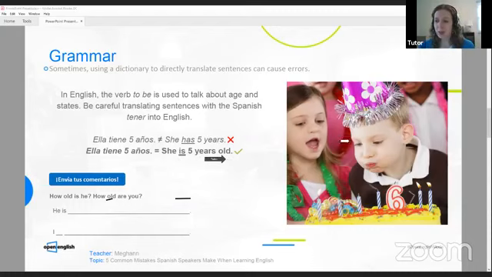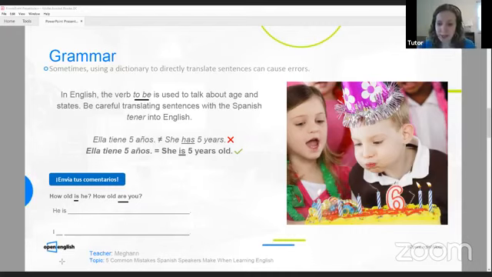Okay, so look at the picture. We see this little boy. We see the number 6 on his cake. Let's practice. Send your comments. Envía tus comentarios. How old is he? He is. And how old are you? Use to be to talk about age in English. Send your comments. Envía tus comentarios. I will watch for your ideas.